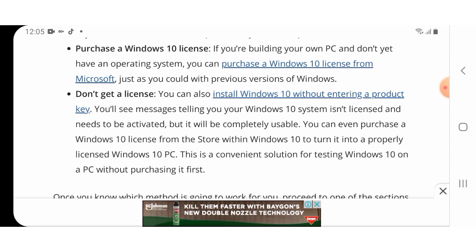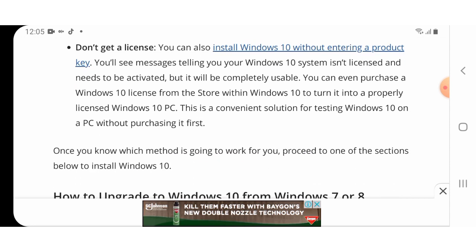You will see messages telling you your Windows 10 system is not licensed and needs to be activated, but it will be completely usable. You can even purchase a Windows 10 license from the store within Windows 10 to turn it into a properly licensed Windows 10.